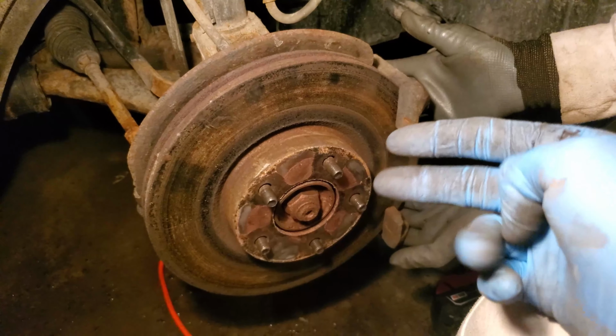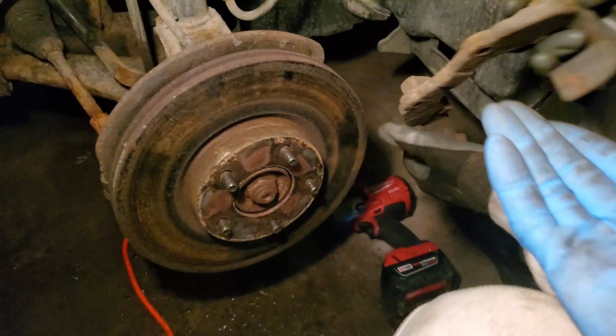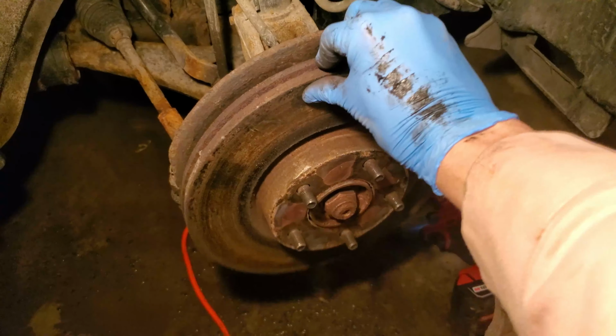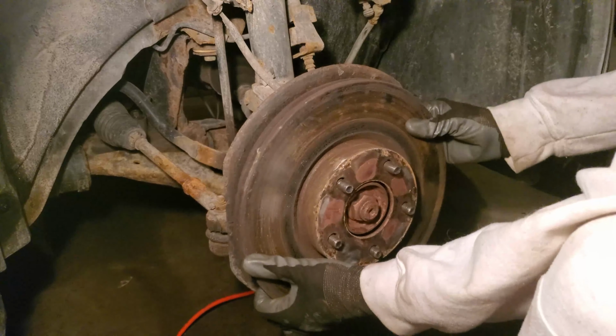Now that both bolts are off, go ahead and remove the caliper bracket. It'll usually just fall off once you remove the second bolt. And there you go, now it's time to remove the rotor. Go ahead, shake and pull the rotor off.